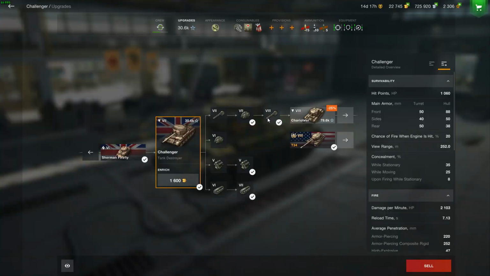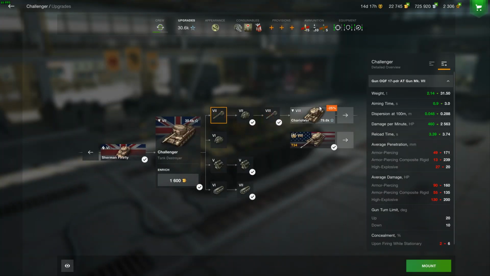So, 32-pounder versus the 17-pounder gun. Well, we'll first have a look at the stats of the two guns, rather. And then I will discuss them a bit, and then I will show you gameplay of the two, showing why I prefer the 32-pounder over the 17-pounder gun.